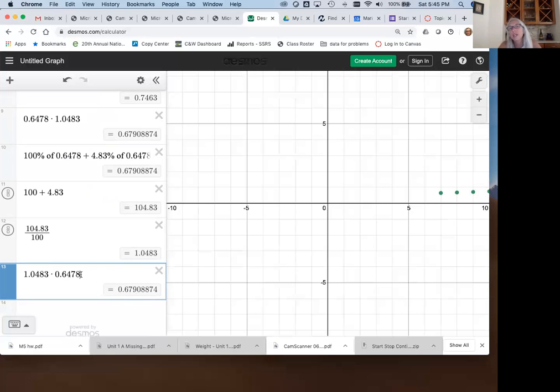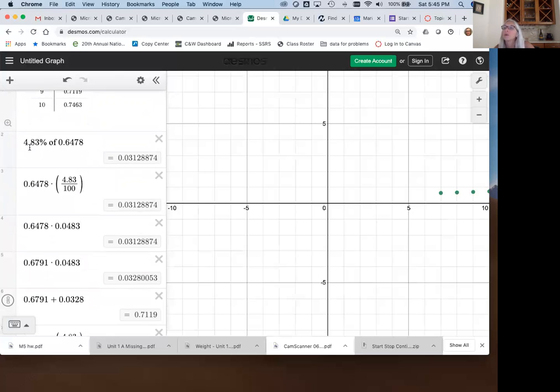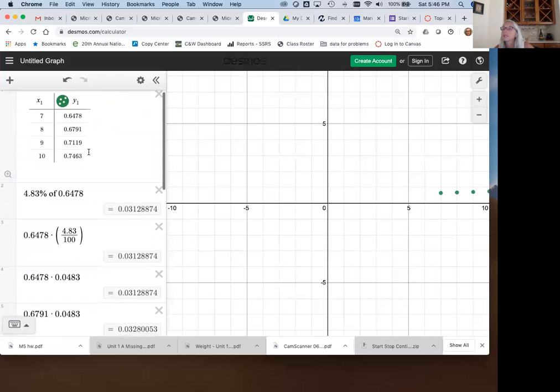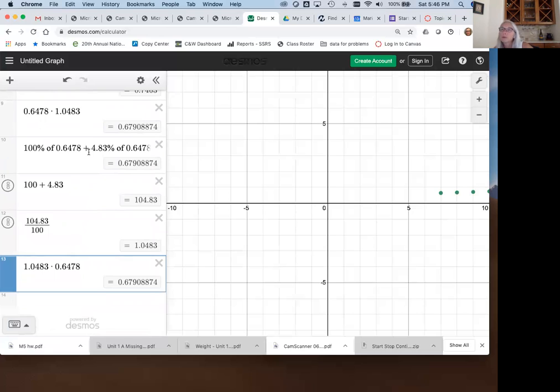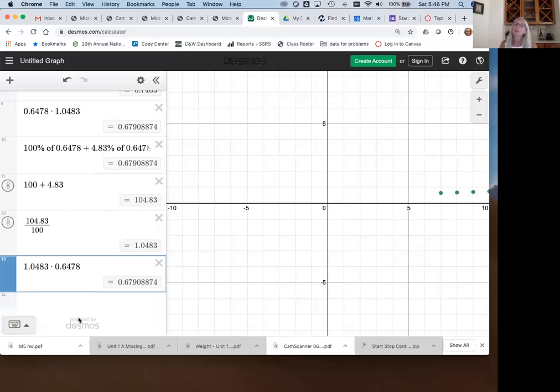Was I expecting you to be able to find that? Not necessarily. I was assuming that some of you might know that, and some of you would just do this 4.83% and then add that on, like many of you did. So that's good. But in order to be able to build a formula, which is something we're going to be doing in the next unit, we needed a one-step process in order to be able to do that. So just in summary, you can make it a two-step process. You can find your percentage increase and add that to your original whole amount. Or you can take the 100% plus the increase percent, add those together, and multiply by that to find the 104.83%.